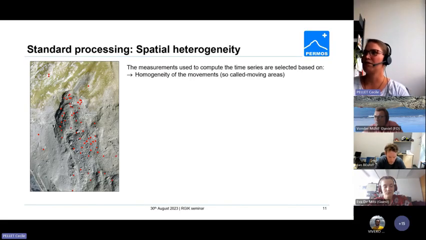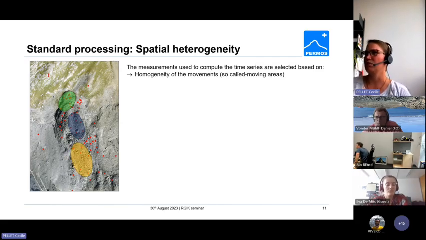The first step to select your points is that we use the homogeneity of movement within the landform to identify potential time series. In this case, we have these 3 zones that are more or less uniform. The movement goes in the same direction with almost the same evolution and amplitude.